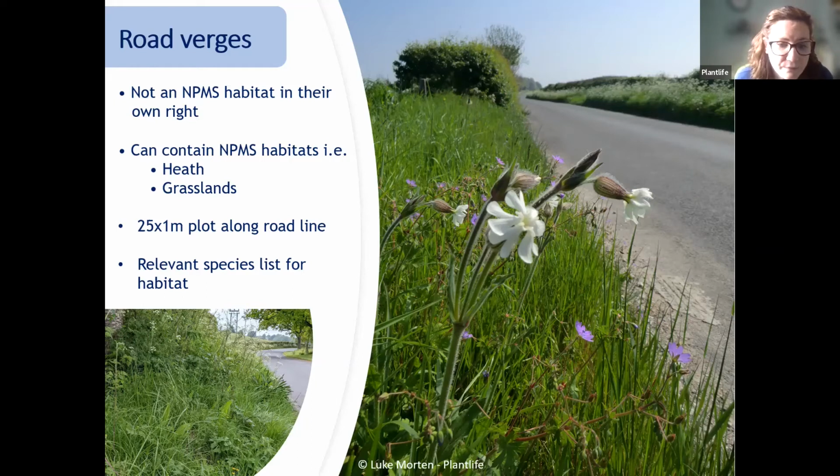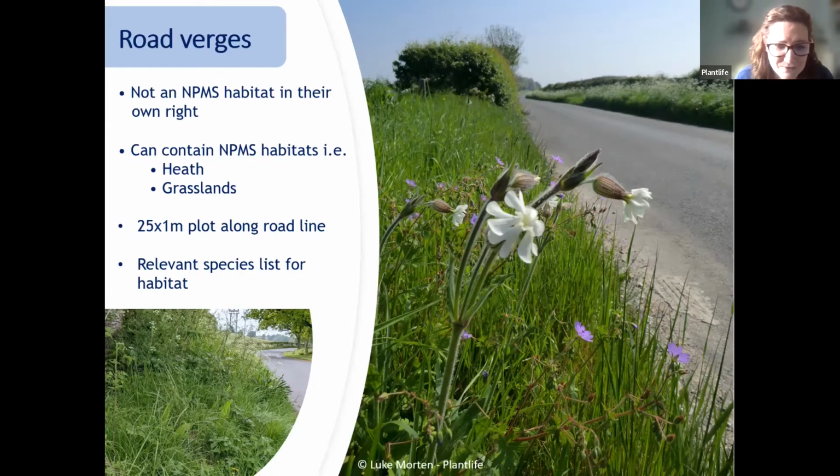Of course, be careful not to actually stand in the plot and trample any species, because that will make it harder for yourself to find and record the next species that you're looking for. But it really does go without saying that please do not conduct your survey right next to the road, or at least stand on the opposite side of the plot to the road, and just be careful. Be careful near roads and follow good road safety.